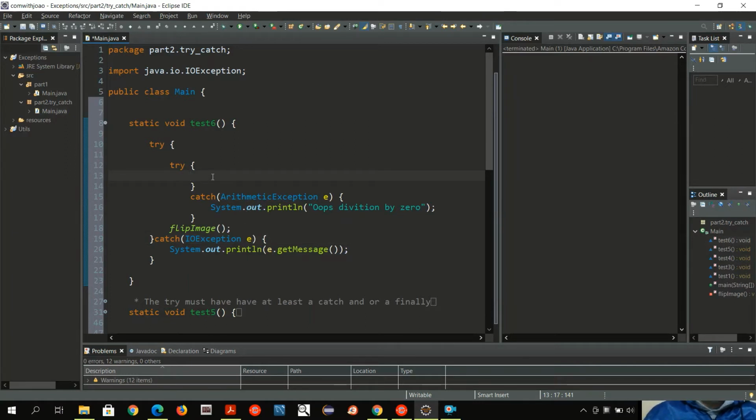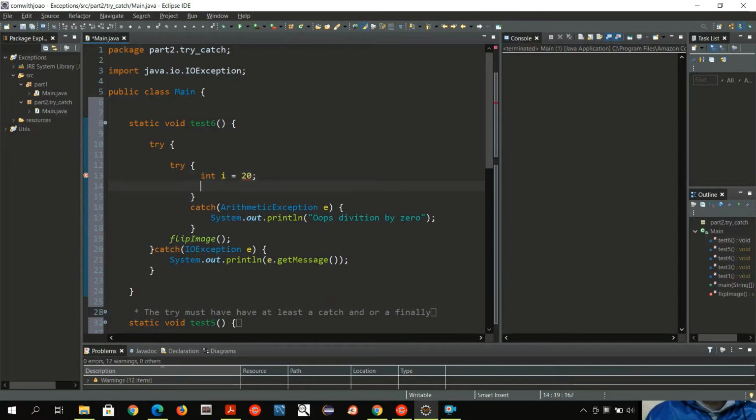So it doesn't throw me an error that there's nothing there. But I'm going to say int i is equal to i divided by 0. I first have to set the value of i, so let's make i 20, so you initialize it. And then I'm going to say i divided by 0.